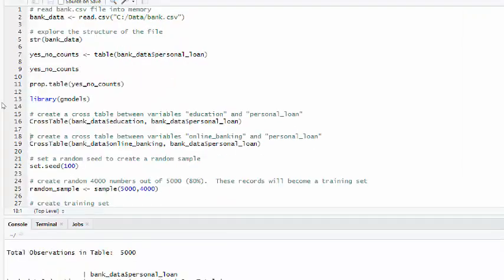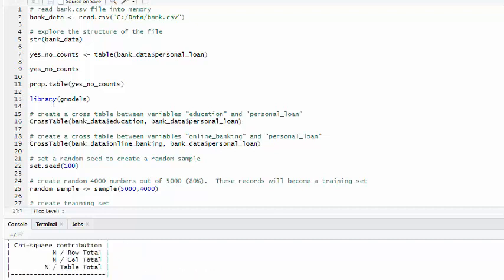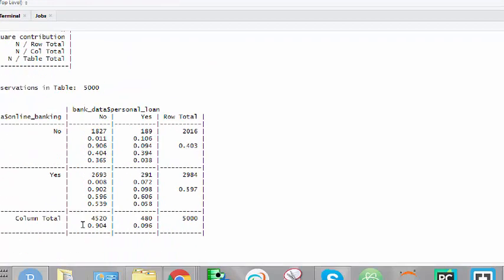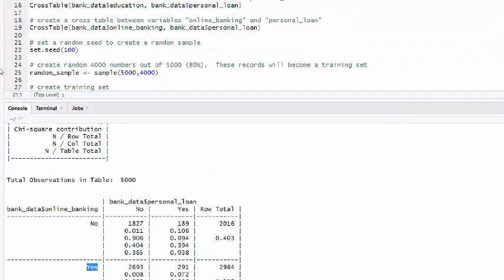And then the next line that we ran was right here. We said, if people are doing online banking, is that important? Does that affect anything? Are they likely to apply or not? And we found that among both groups, they're similar. 9.4% among people who don't do online banking, and 9.8% among people who do. So it's very similar, and therefore whether or not you're doing online banking is probably not that influential, right?